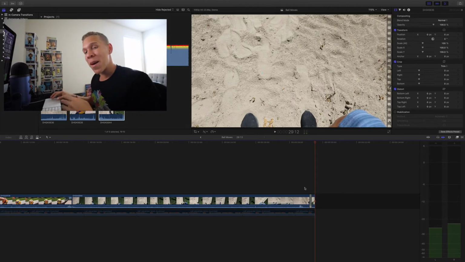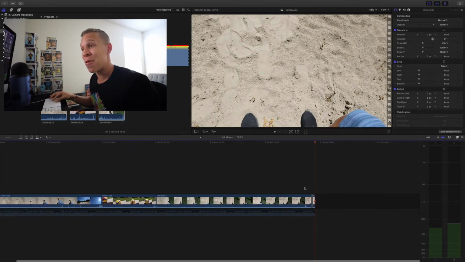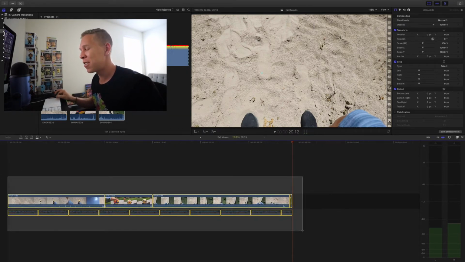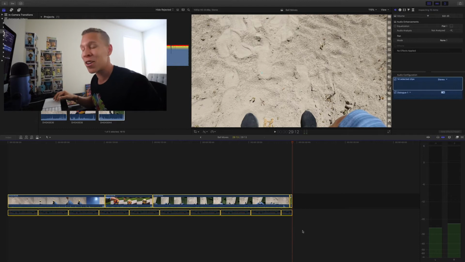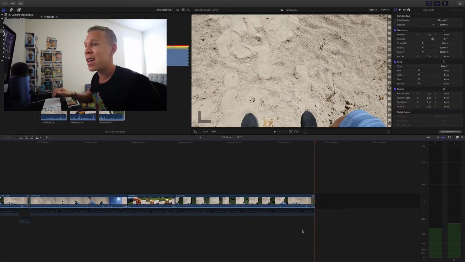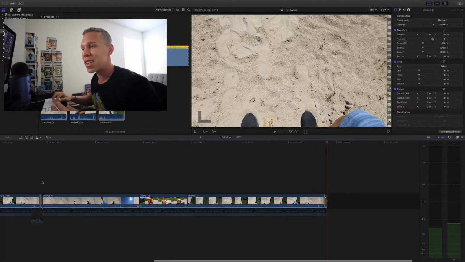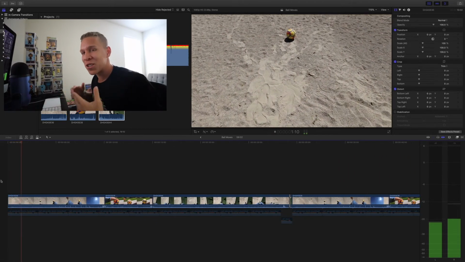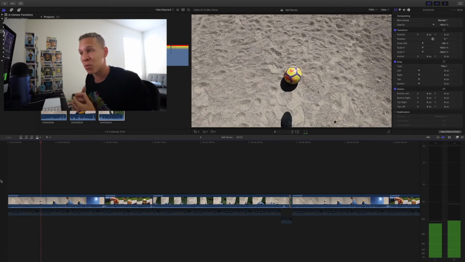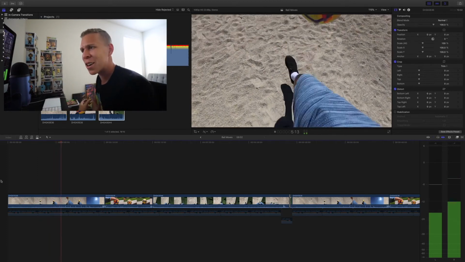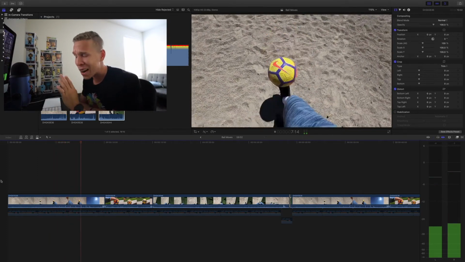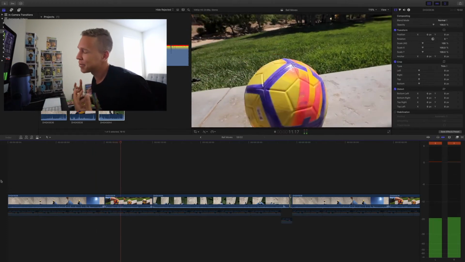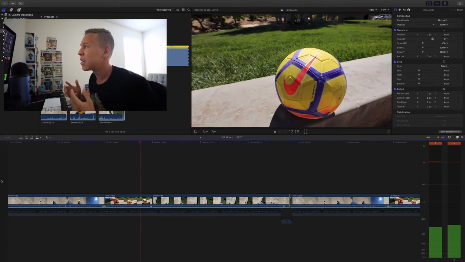So if you want to make sure that you have this loop down pat and you want to make sure everything adds up right and looks good for when you add it to Instagram, all you got to do is copy, paste, and as you can see, you have both clips back to back. But when you watch this whole clip, it should look as though it's a very smooth loop. So we're gonna start from the beginning because, well, I'm pretty proud of this loop. It looks pretty impressive, if you ask me. Just saying. So here we go.